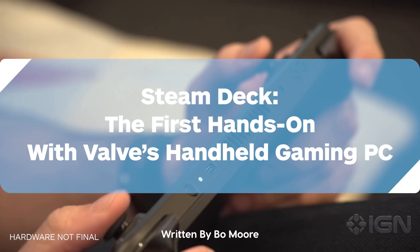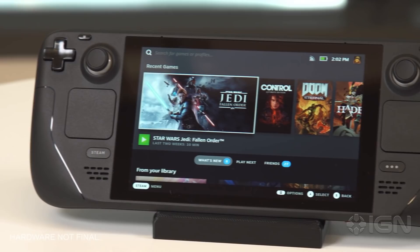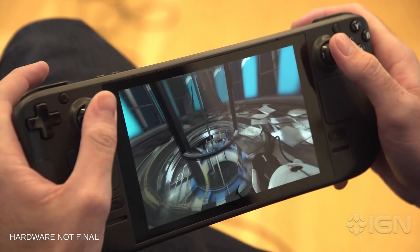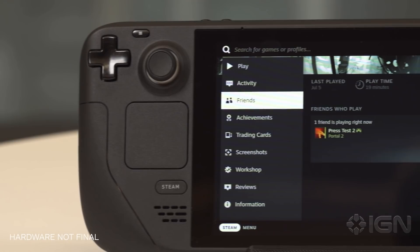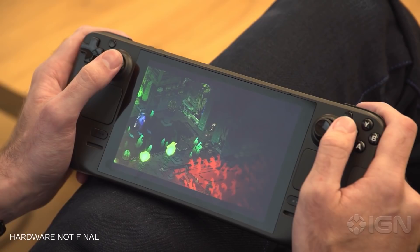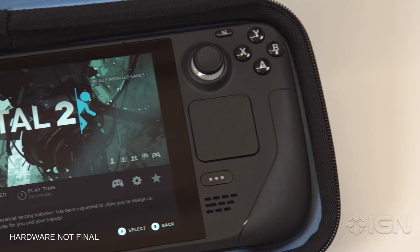When I first saw the Steam Deck, I was a bit thrown off by its control layout. The thumbsticks are in line with the D-pad and face buttons, which looks a bit odd when you're used to the more offset angle found on most controllers. However, as soon as I held it myself, the layout felt completely natural. The full-sized thumbsticks felt precise, and while the D-pad wasn't quite as clicky as I'd like, it was fully serviceable for rounding out some quarter circles in Guilty Gear Strive. The face buttons and bumpers all felt solid and served me well through a few runs of Hades. The triggers did feel a little bit squishy for my taste, but it's worth noting that I was using a non-final hardware unit, so it's possible that things might improve there as Valve tweaks the deck before launch.